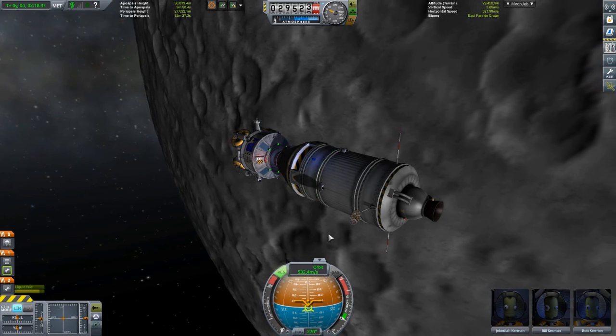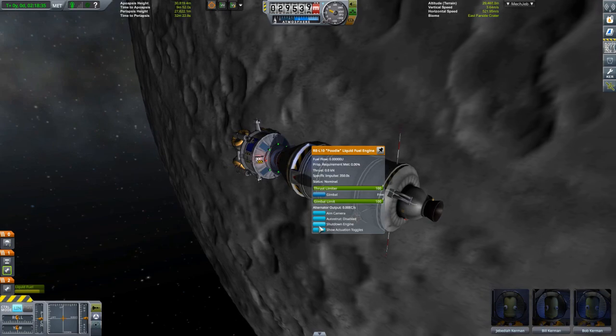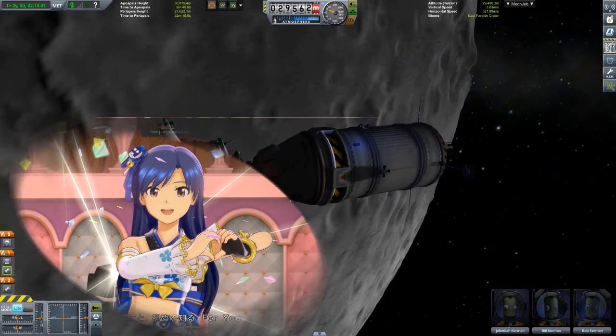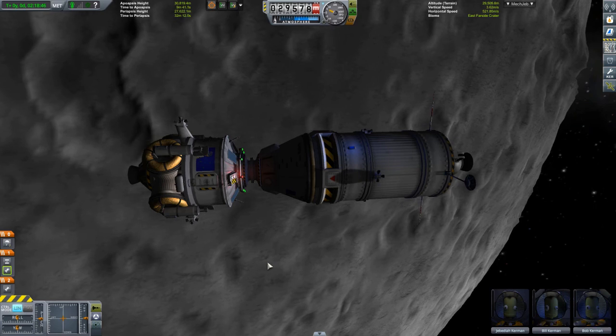And longtime viewers of my channel will know that today is that special someone's birthday. That's right, it's Chihaya's birthday. And to celebrate, we're going to plant the Flag of Chihaya on the moon.